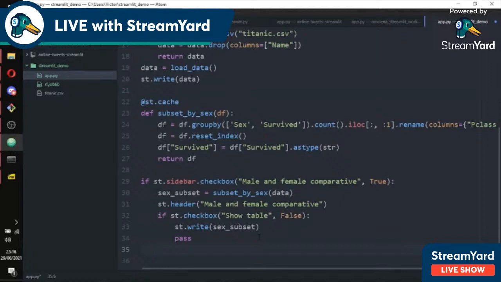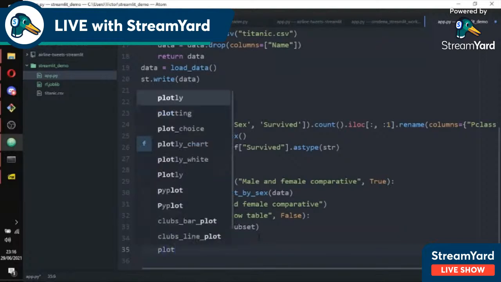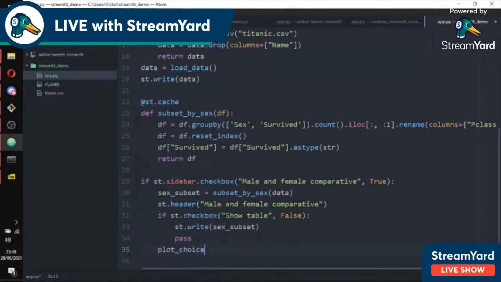But now let us do some plotting. Okay, so we can let the user choose our plot. So we are creating a radio button. So choose your plotting tool here.